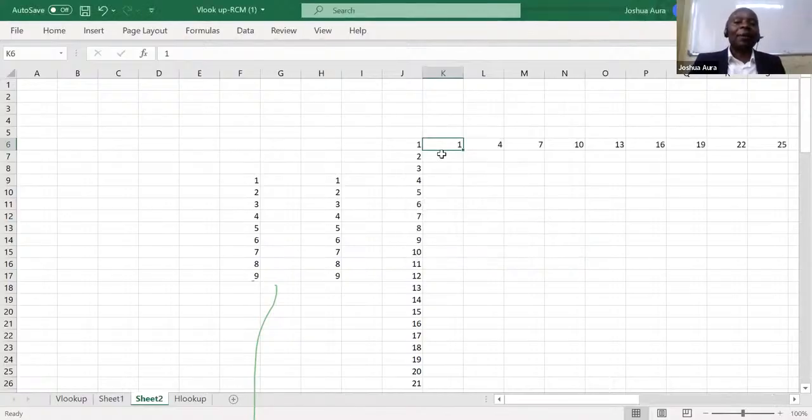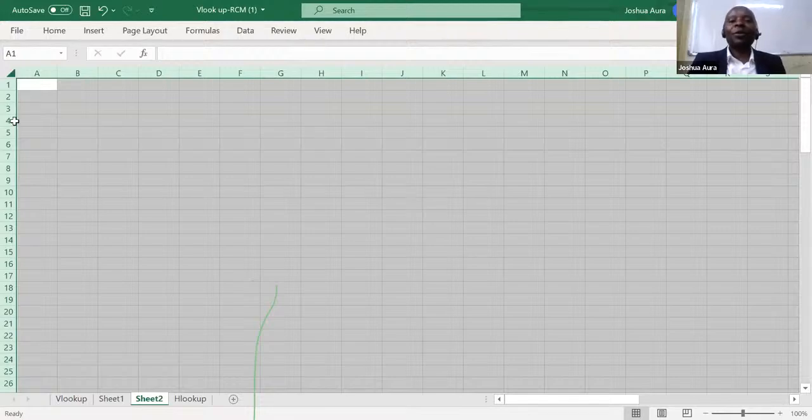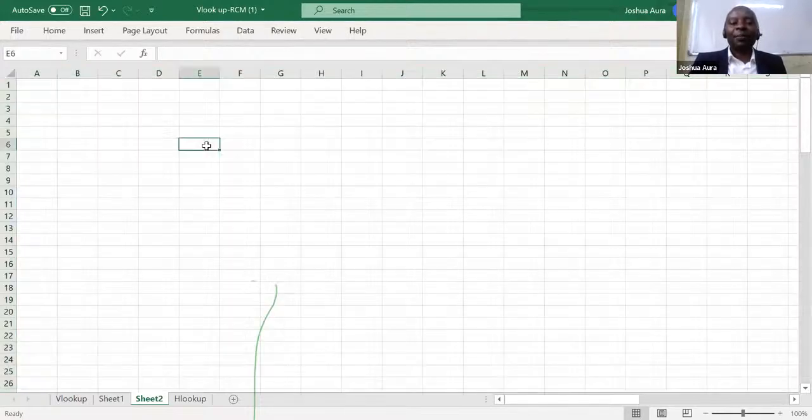There is something I have not done there. It went row wise because I did not press column. I did not press column. It is the default, so it goes from 1 to 4. So the difference is 3, 3, 3, 3 like that. Right? So I was doing that just to get more confirmations that we have been able to do it. Right? Let me repeat this again.